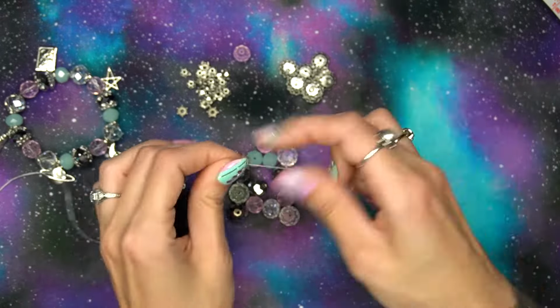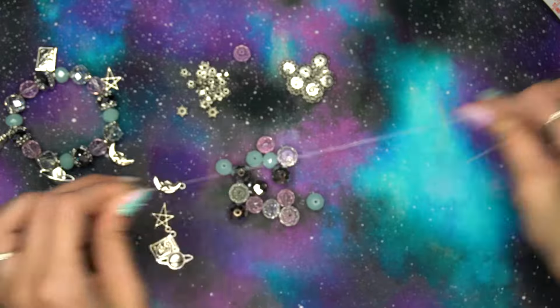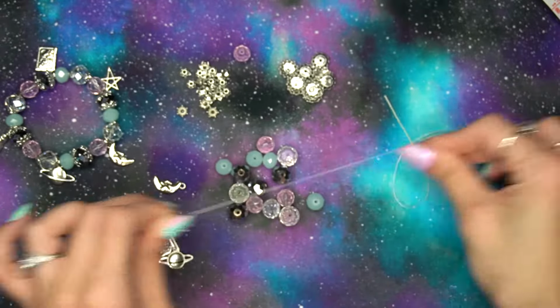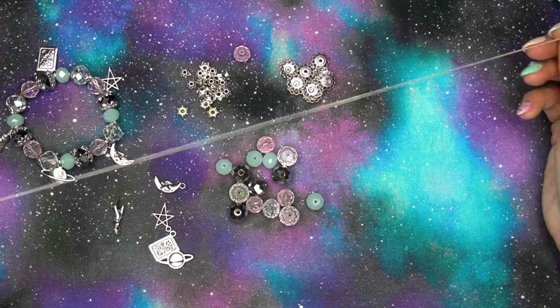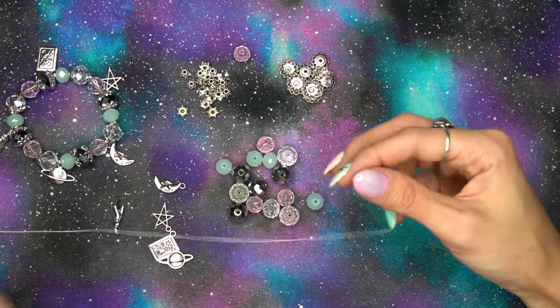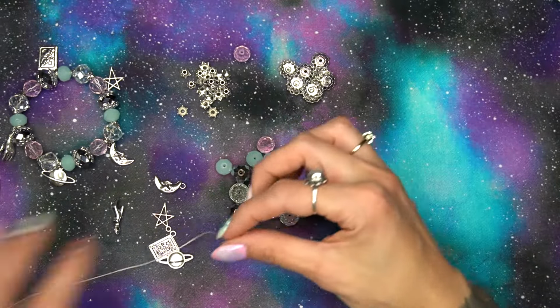So I'm gonna go ahead and just gently take it inch by inch and pre-stretch it. You don't have to pull too hard. You don't want to break your elastic. So I always end up over cutting or overusing, but I'd rather have too much than too little. It's kind of a pain when you have too little elastic. That's why I also keep it on the roll.